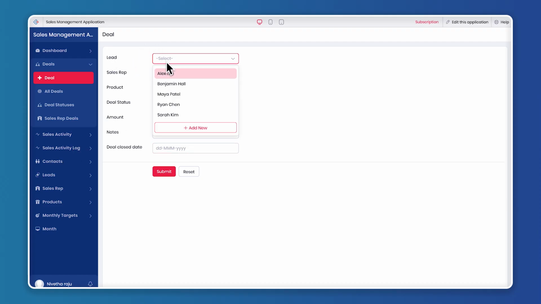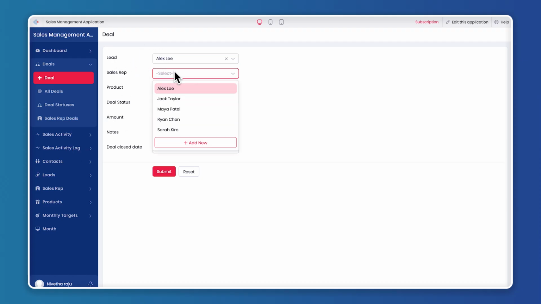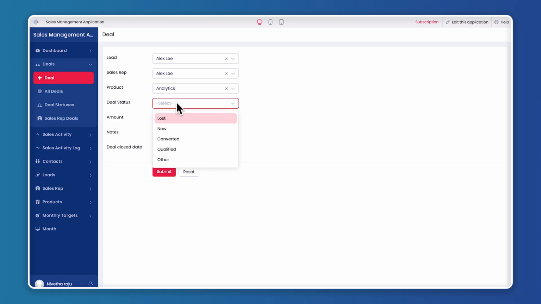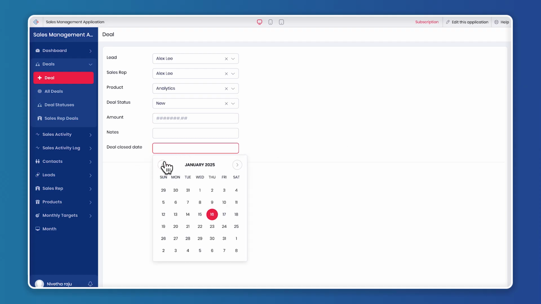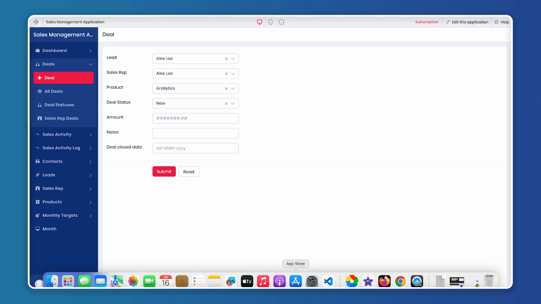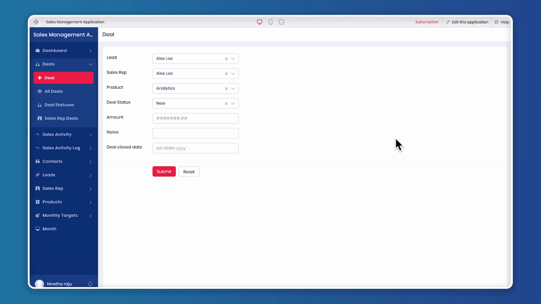So I can choose the respective lead, and I'll choose the sales representative who is responsible for this particular lead, and the product that they have chosen, and the deal status, whether it is new, and the amount for which they have quoted, and the notes, and the deal closed date, right. So this is where I'll have all my deals information.